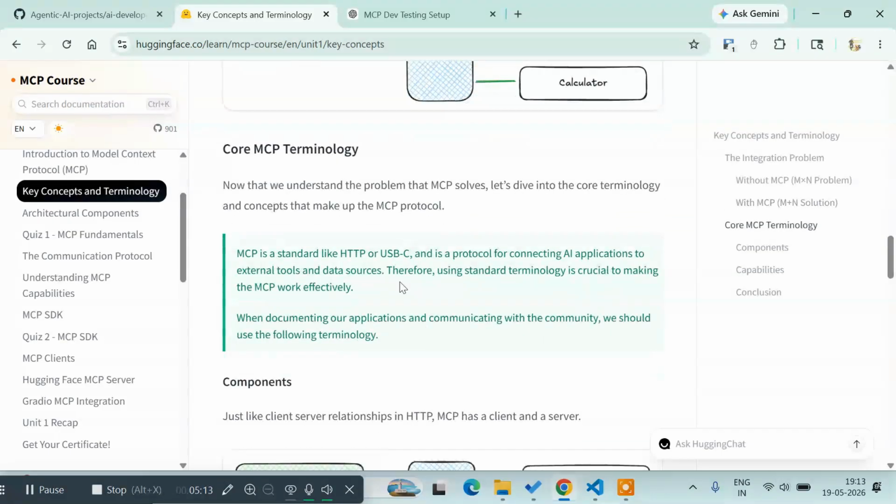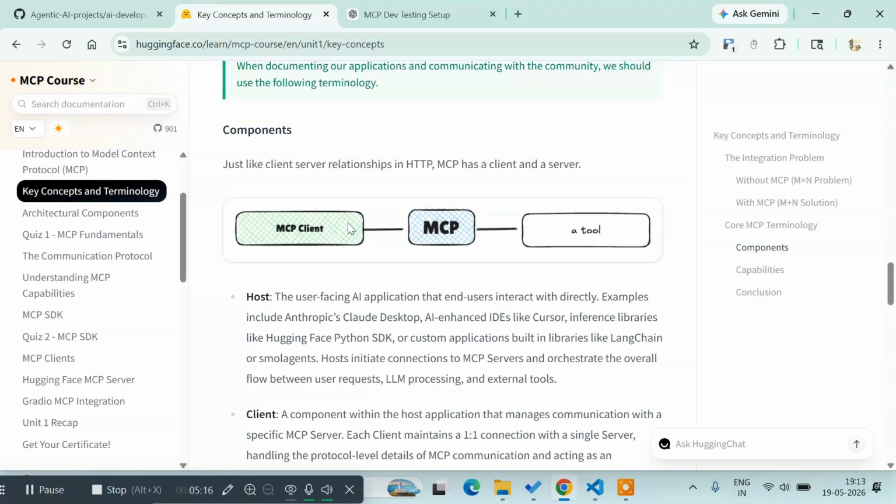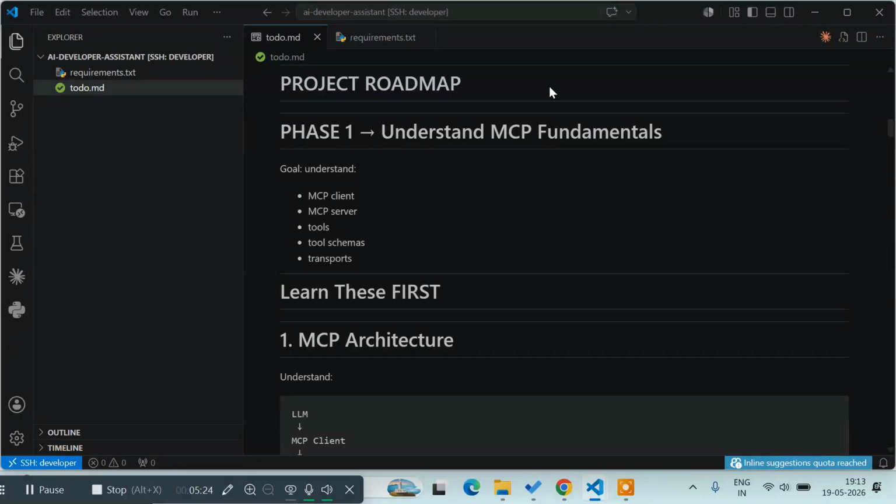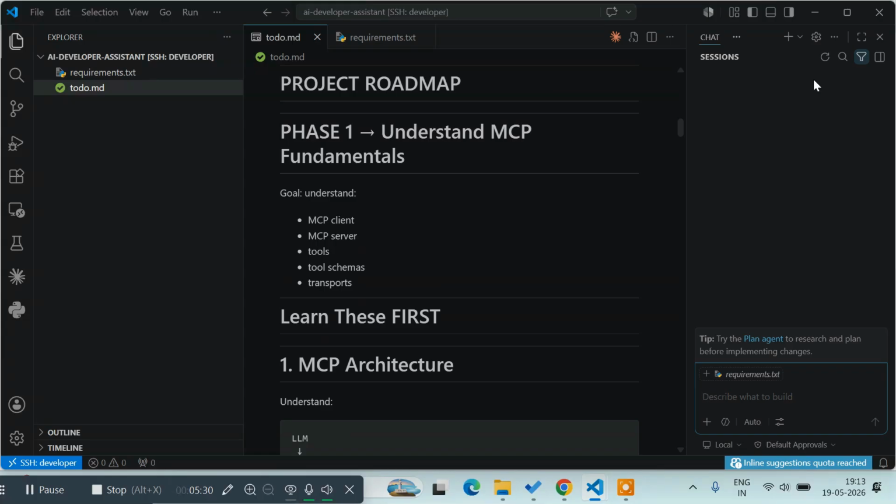So if I just come down, we have a distinct MCP client, MCP server, and a tool. You can think of the MCP client like this. Like this is my VS Code. You can call VS Code the MCP host. Now inside this, you will see this toggle chat. You can call it a client because here I can write that I want to use a particular tool, and this is an agentic system and it will just invoke it. So you can call this client inside the entire VS Code as host.